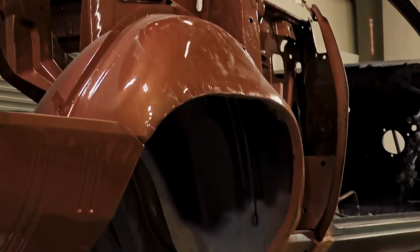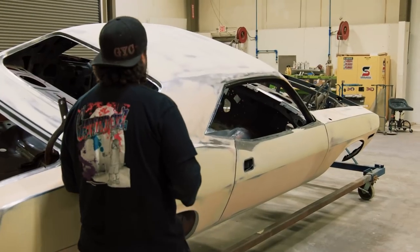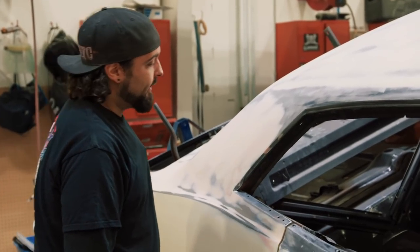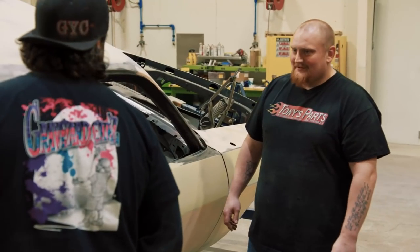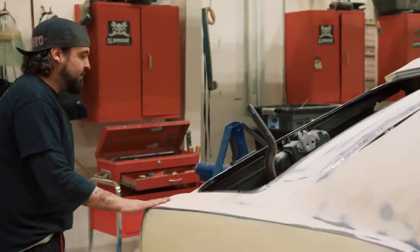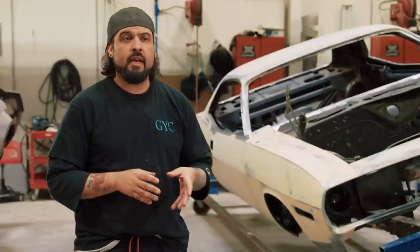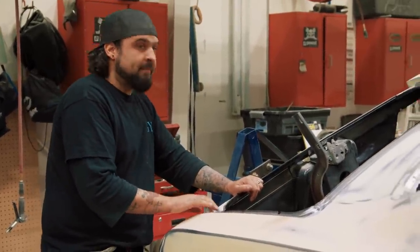The ghouls have been restoring a 1970 burnt orange 440 6-barrel Track Pack Cuda. With metal work, jam work, and body work complete, Will gives the car a QC check in preparation for primer. The body looks really good — seam sealing is done, patch panels are dialed in, lines and gaps look good, and there's not a ton of Bondo on it. Will plans to roll it into the booth, get the first coat of primer on, then start tinting the FK5 color. He figures it's going to go poorly with Mark given the running 'check signer' joke.